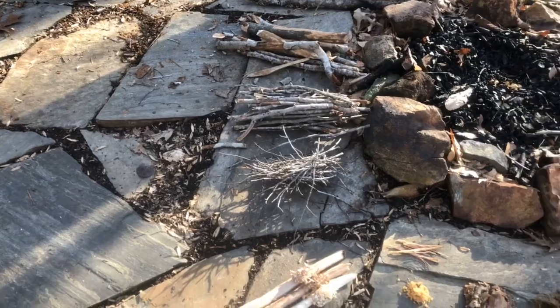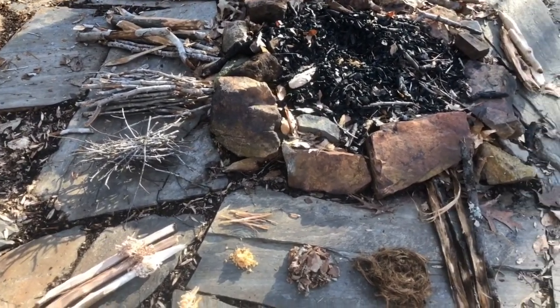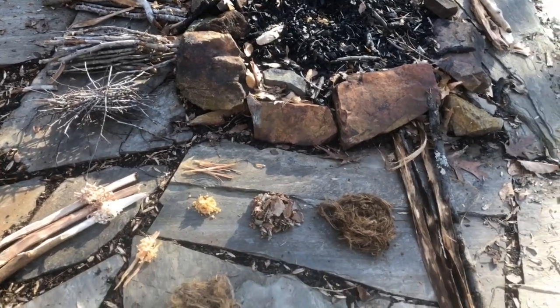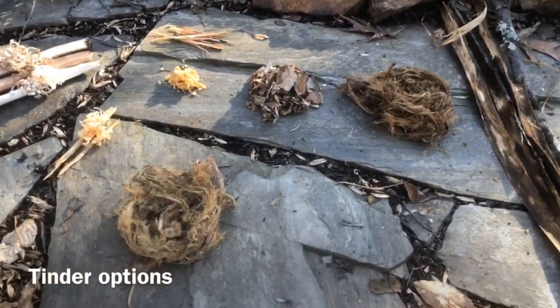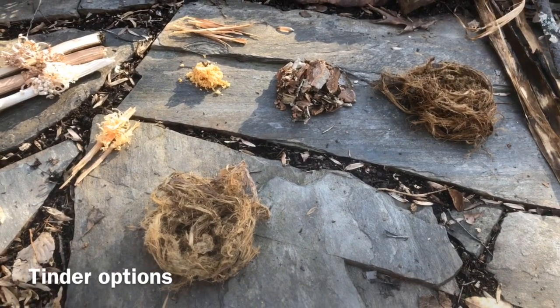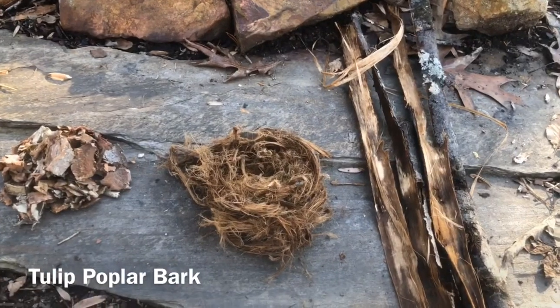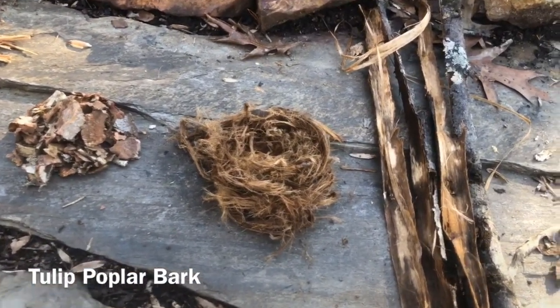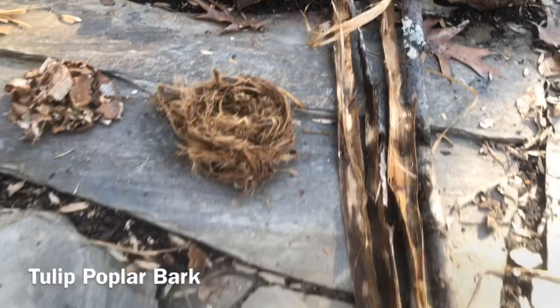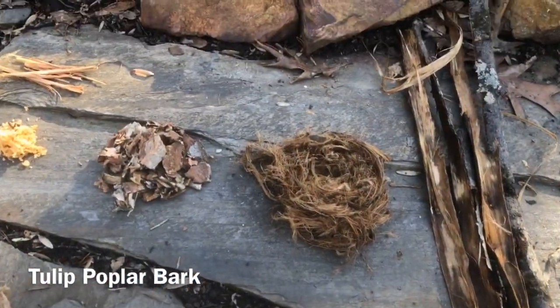Now, this is the separation that I would use, and you've got three parts to your fire making fuel. The first part is your tinder, what you're going to start your fire with. This is our tulip poplar tinder bundle. This is strips of tulip poplar bark before it's been processed into this bird's nest.